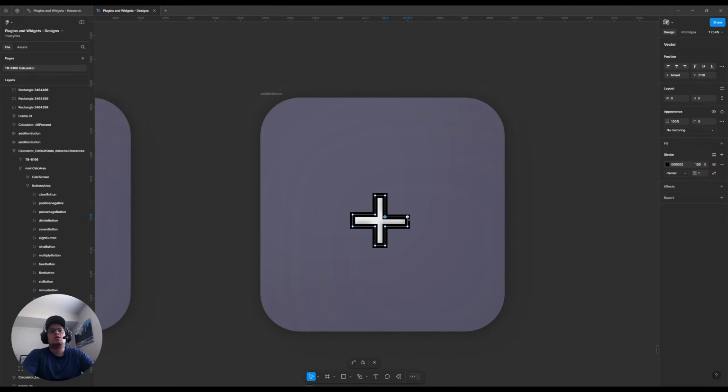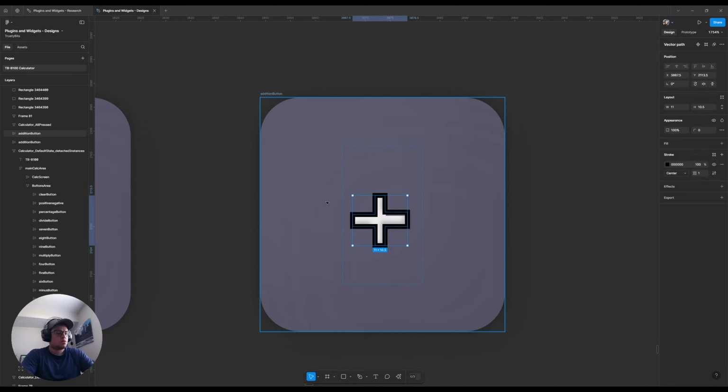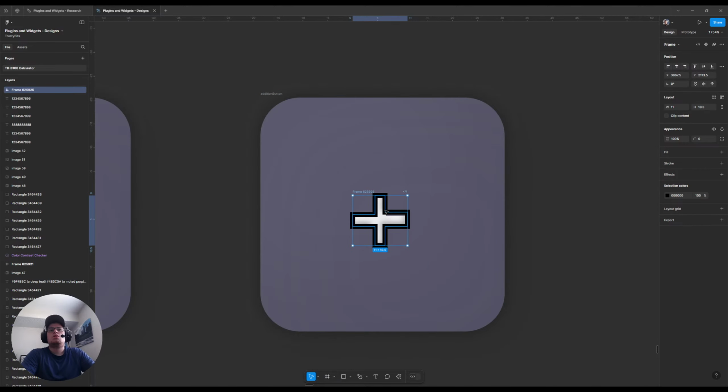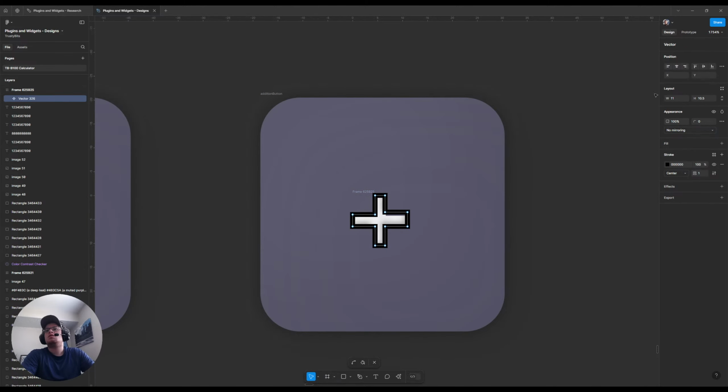I take these guys, whoa, they're snapping at half pixels, is that what I'm seeing? Yeah, so let's put this guy in a frame here, and then that should give us better pixel references here.